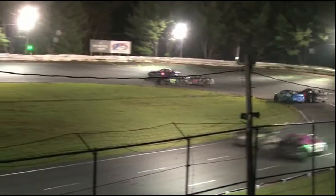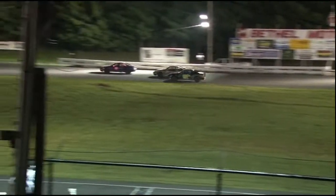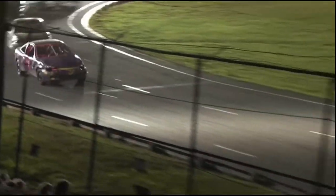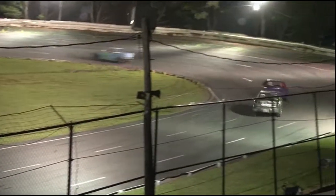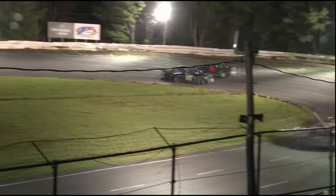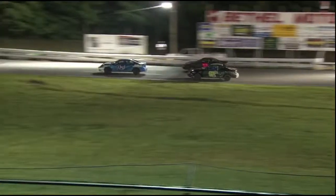Well, the battle is on for spot number two, so those two cars are occupied with the battle between themselves. Of course, we have documented Nicole Nelson's car has a lot of parts from the old Eddie Lindstedt championship four-cylinder car. So we'll see if there's a little magic left in car number 11 to try to reel in George Van Aken. Van Aken has led this thing from the drop of the green flag. We are on the top side of the 10-lap shootout.